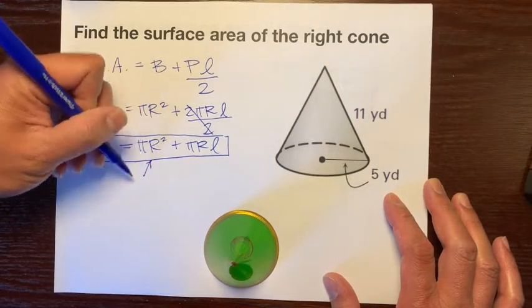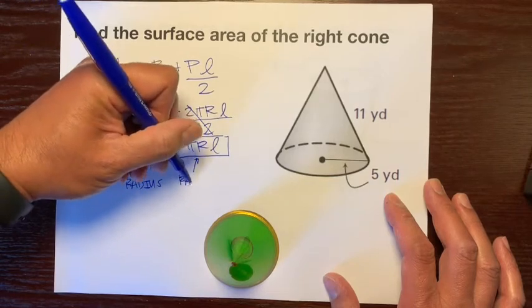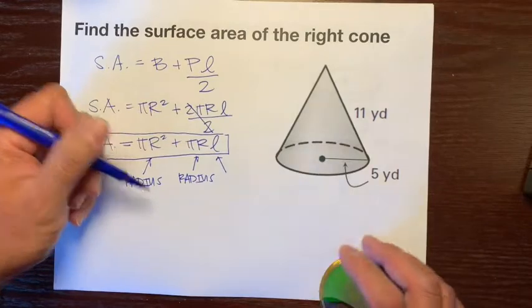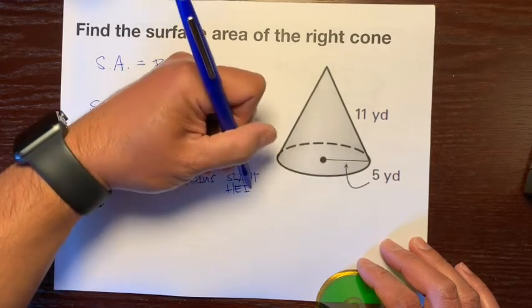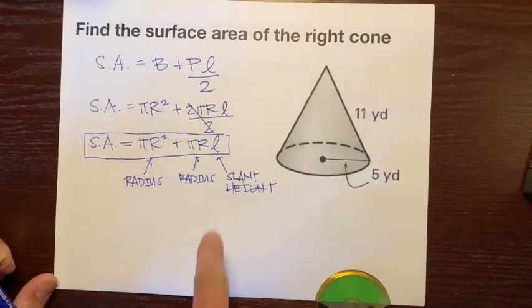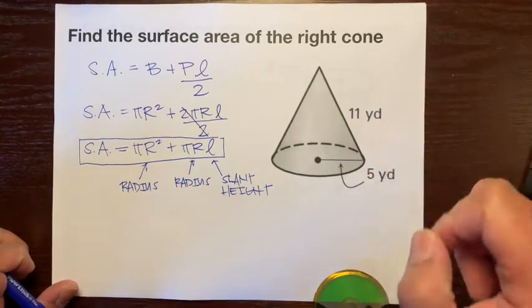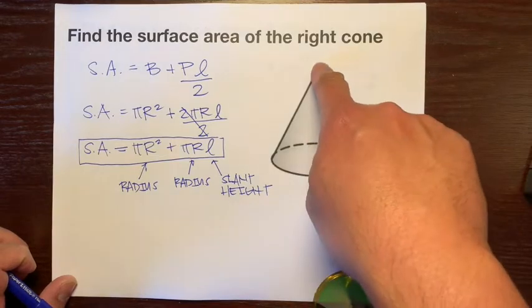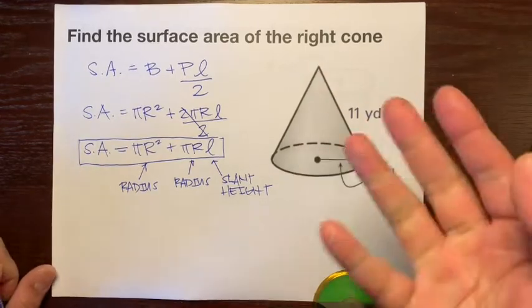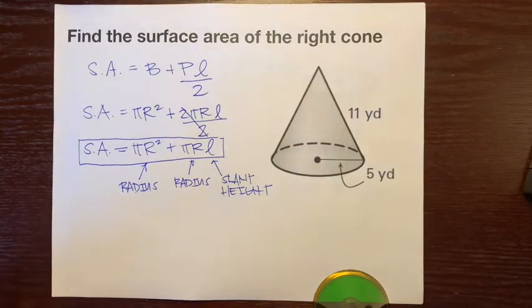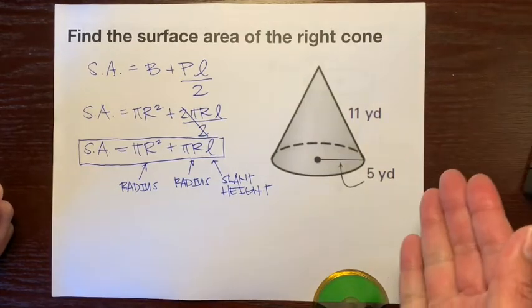Let's label it: radius, radius, radius and slant height. This is important because there's two types of heights - the slant height and the height from the base all the way up to the top of the cone. We're going to use the slant height for this example. This one's a pretty straightforward one. We already have all of the numbers that we need. We just plug them into our formula.